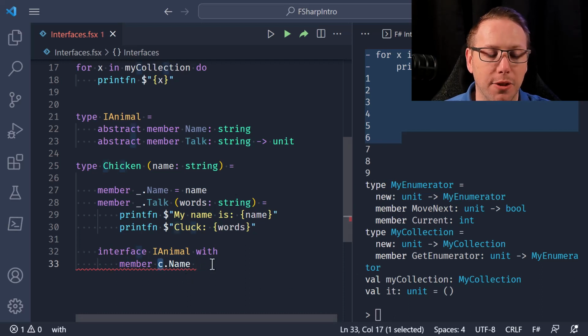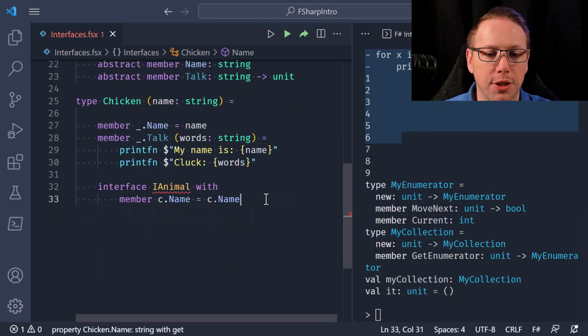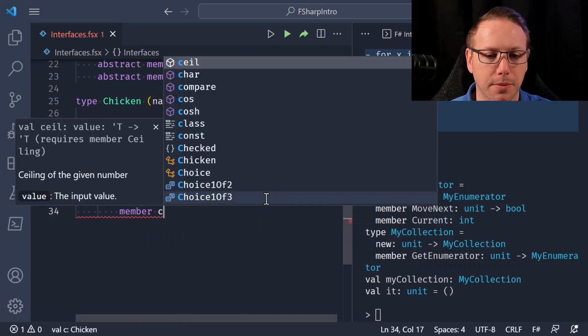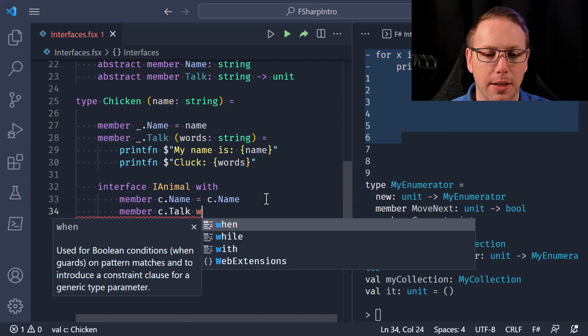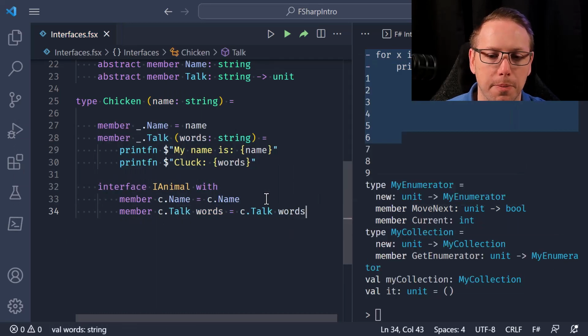I can use the self-identifier to say this c is referring to a particular instance of Chicken, and that is equal to c.Name. Then I'm going to finish this other member, and we're going to unpack it a little bit. Talk words equals c.Talk words.